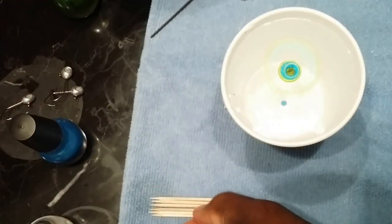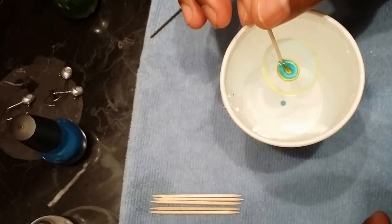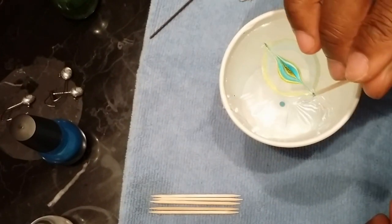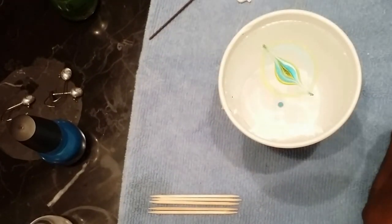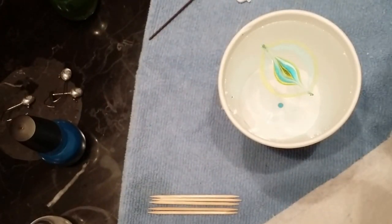Alright, so now we're good to go. What you're going to do is start in the center here. Just kind of pull this away. You're going to pull it until you see that it gets tight, like that. All right, you're going to have some little paint on the tip there. Just use your napkin and wipe some of that off.